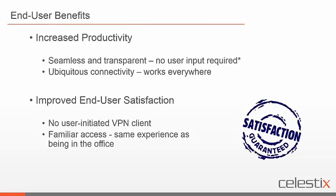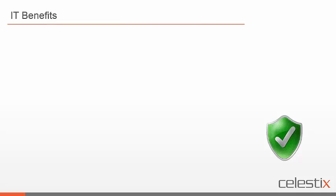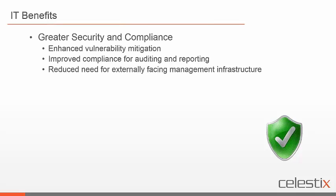So if they're using mapped drives, internal short names, so single label host names to get to an intranet site or something like that, all of that works just as it does inside, the same as it does outside. So in terms of that, much easier to use. Users love it. Trust me. When you deploy it, they will be extremely happy about it, and so will you, as a matter of fact.